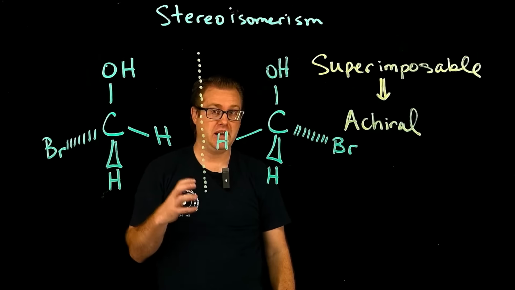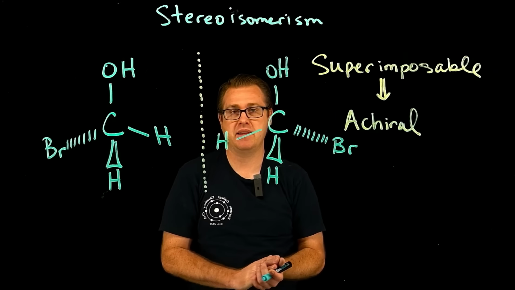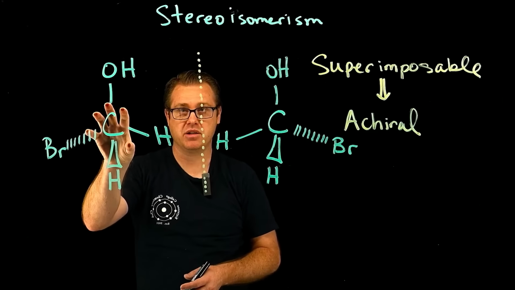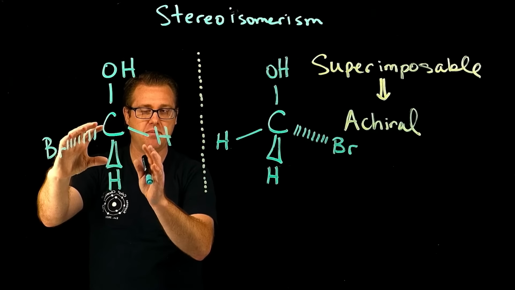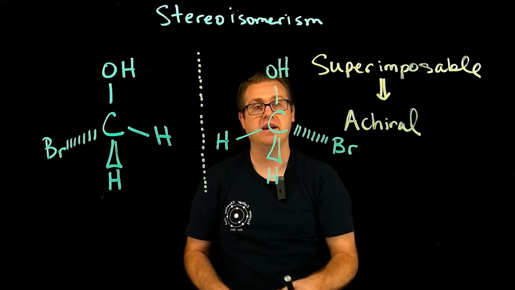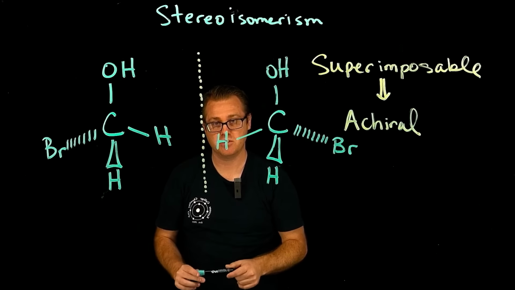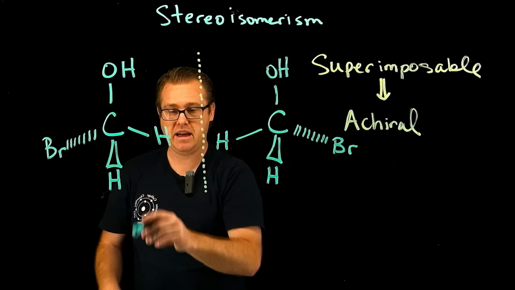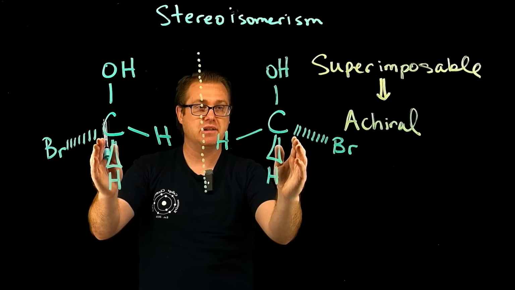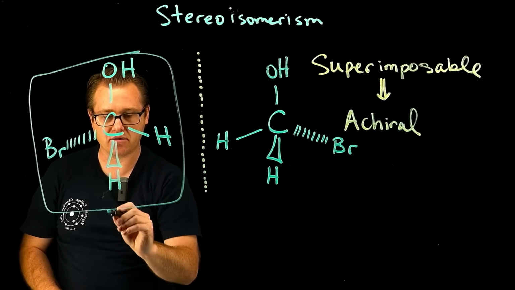If you can't see it visually, that is okay. This is a very visual concept. So what I highly recommend that you do is go to your organic chemistry kit and build this molecule. Look at it and draw everything exactly the same, and then make a second molecule like this and draw it perfectly how it's drawn here. And then take the molecules and rotate them in three-dimensional space and see if they're superimposable. I can promise you that these two molecules are superimposable upon one another. And because they're superimposable, that makes this molecule right here achiral.